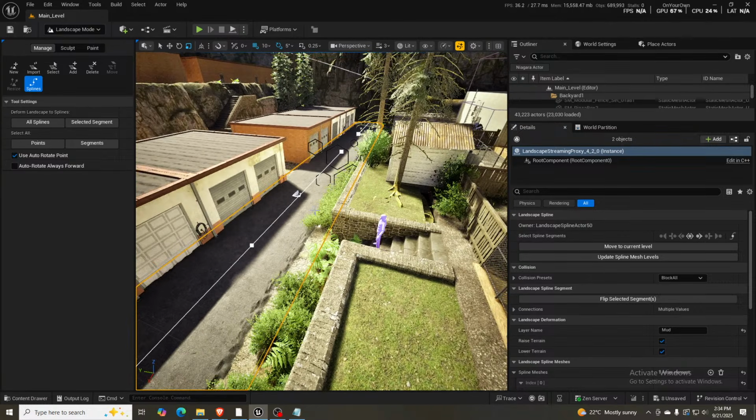I've been using that quite a bit after I found out about it, because it doesn't really tell you what layer name to use. But once you hover over it, and that's why I don't think a lot of people do that, it says name of blend layer to paint when applying spline to landscape. To me, I don't really know what that is about.